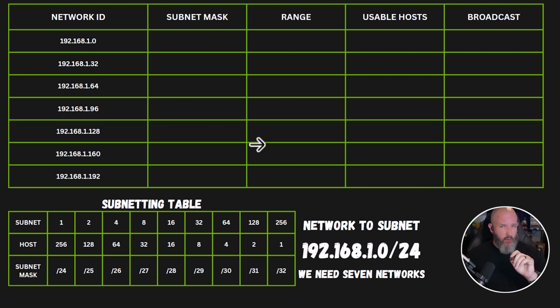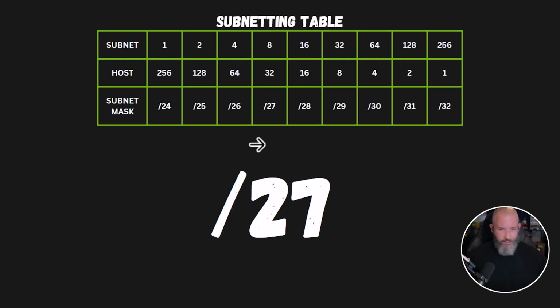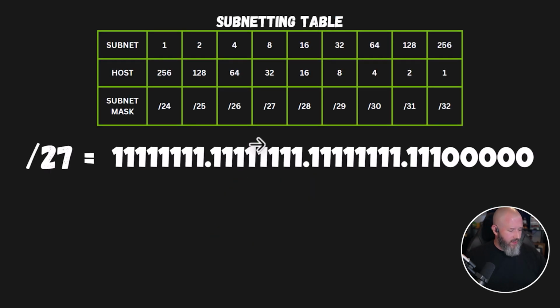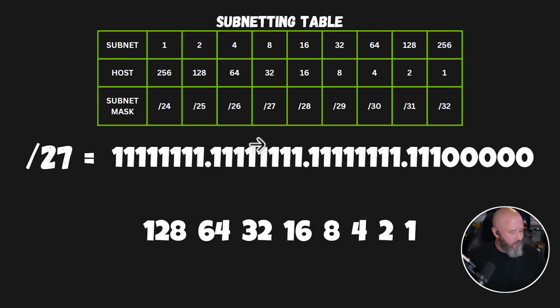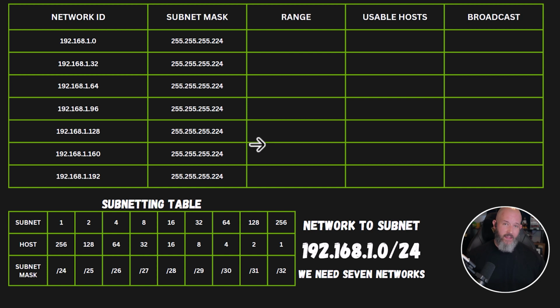There's some of you that might notice that there's one that you're not going to be using, and that's okay. We'll call it being ready for growth. All right, so again, /27, 27 ones. Easy peasy, we got it. Let's move on. There's our chart. All right, that's the subnet mask. Remember the conversion from decimal to binary. That's it, easy peasy, we're moving on.